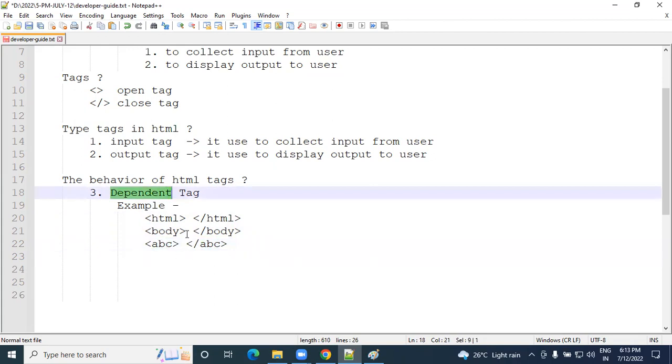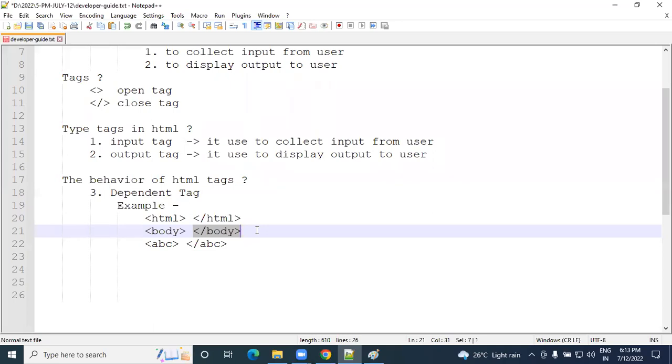Okay. Suppose, for example, you open the body and you have not closed the body. Your document structure will be an unstructured document. The file you are going to create, if you open the HTML and if you do not close the HTML, your file will become an unstructured document.